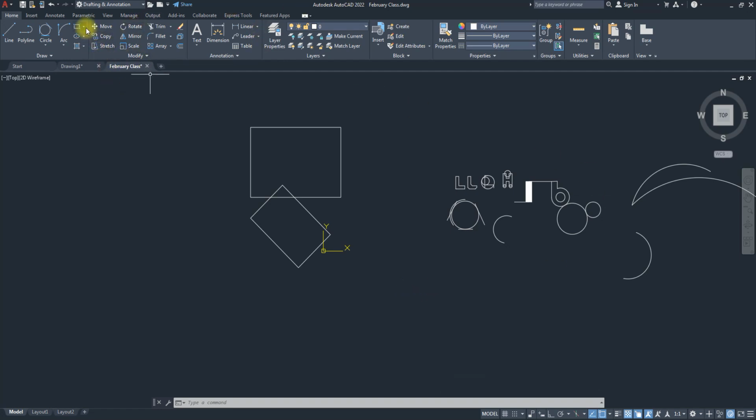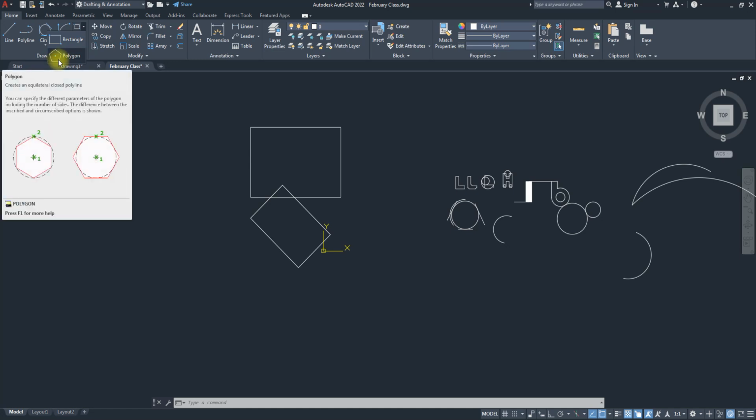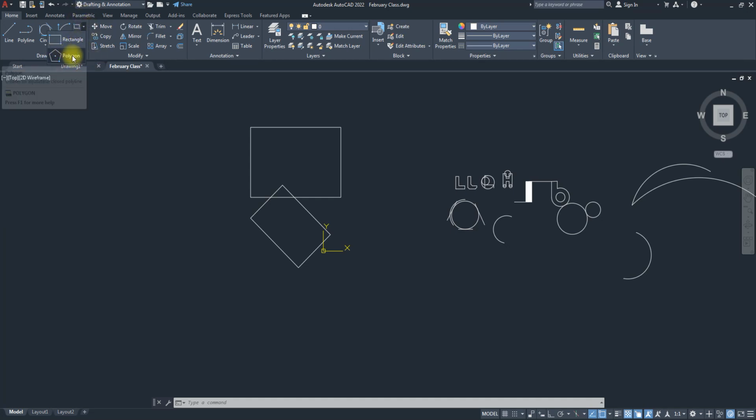All right, so the next one we have is the polygon. The shortcut for polygon is POL, or you can type it in full. So if I type polygon, the first thing it's going to ask me to do is enter the number of sides. So depending on the kind of polygons you want to create, you choose the number of sides. So we know what polygons are now. If I want to create a pentagon, 5 sides. I want to create octagon, 8 sides, and so on and so forth.